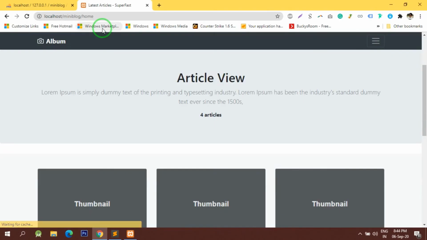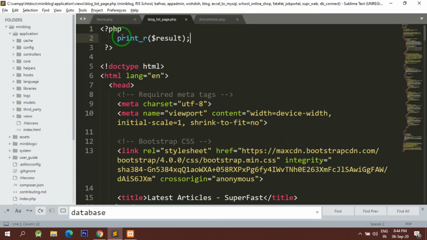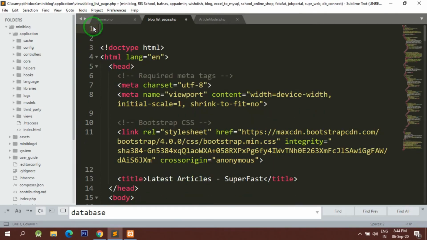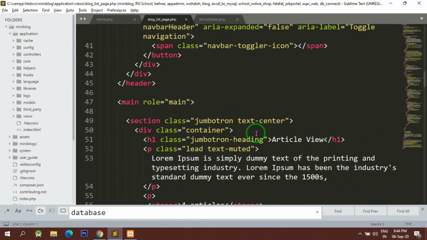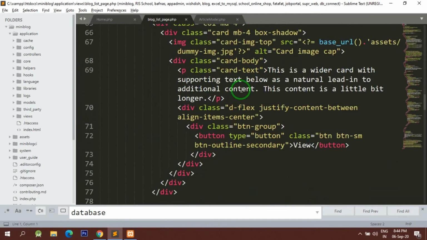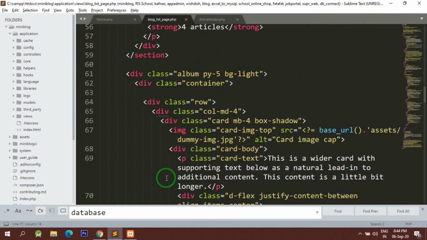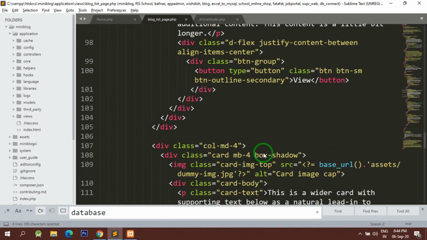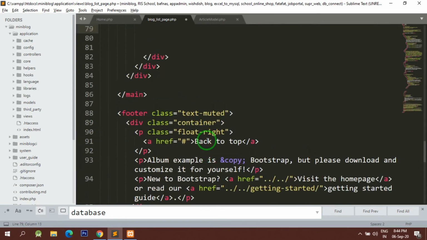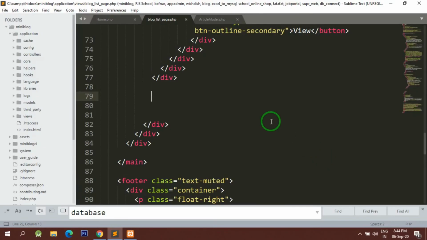So here if I try to reload the page and do Control U, you would see that I'm getting the proper data here. So just now one thing we have to do is we have to make this particular thing dynamic, this one. So first of all, I will remove all the extra static thing and we will create those dynamically. I just want only one article here to be displayed, and that's it. That's good.